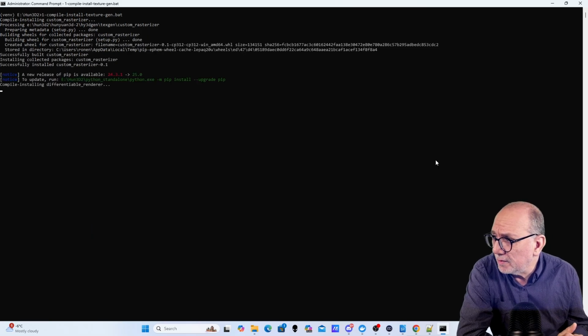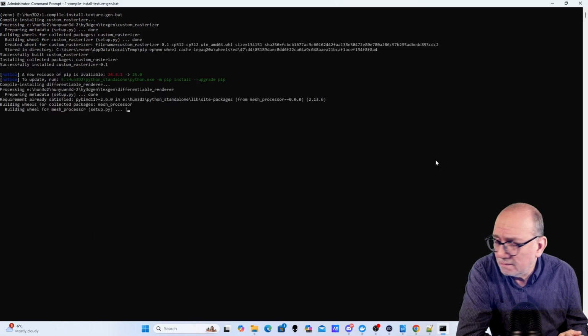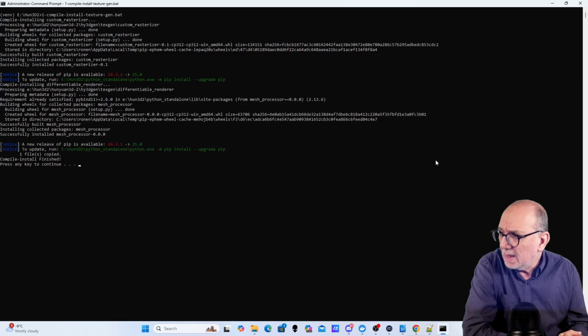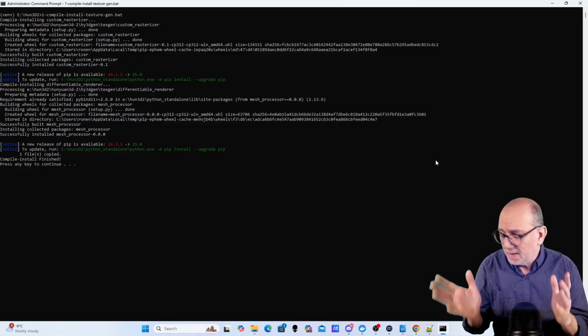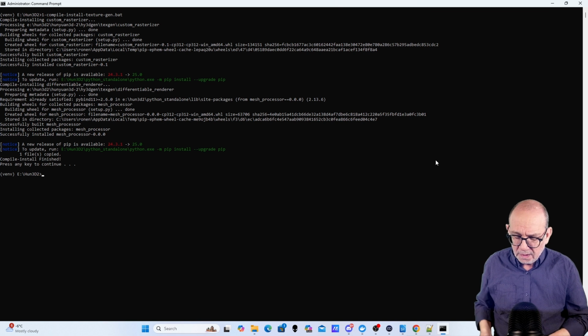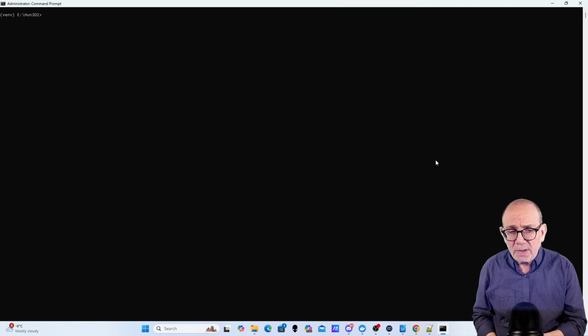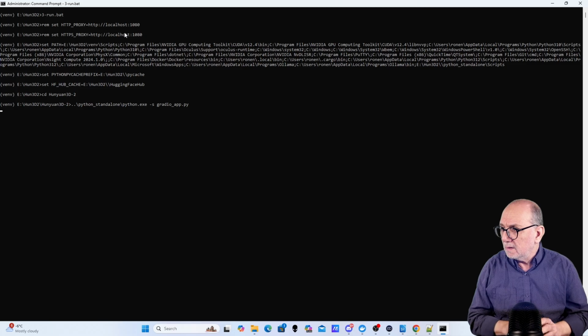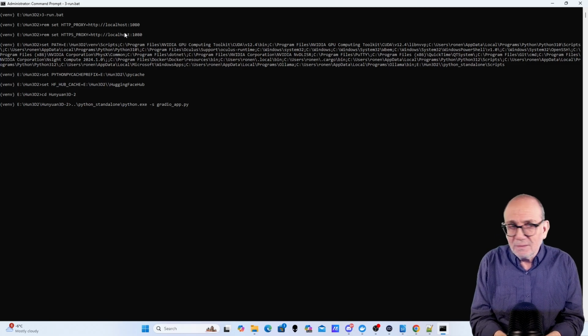Again, this takes a minute or two, not as long as downloading the models, but it still takes a minute or so. And okay, at this point it's done, so we just hit any key to continue, and we're back to the command prompt. All right, so let's clear the screen, and at this point we can actually run the application. And running the application is very simple. Again, it's another batch file, and it's basically 3-run.bat, and it will run the app.